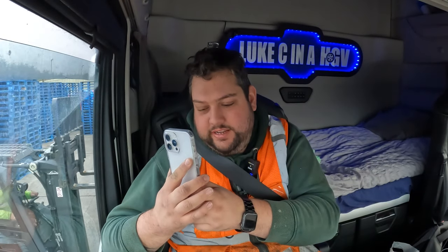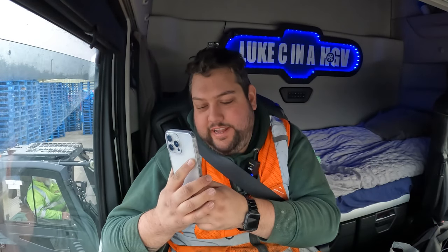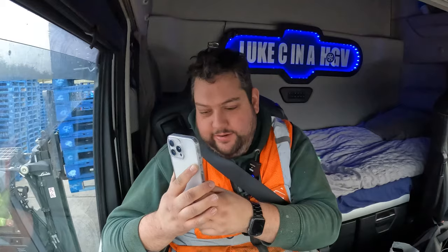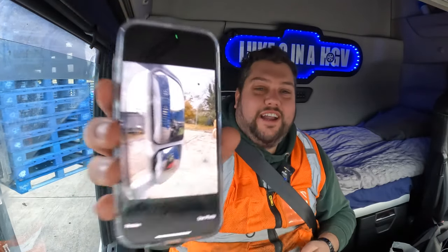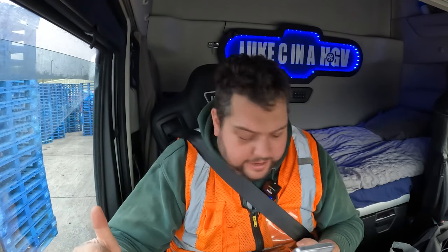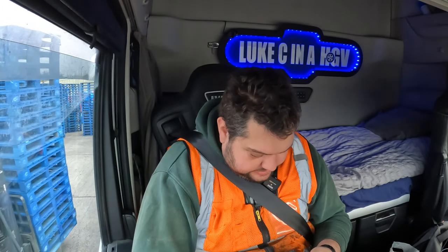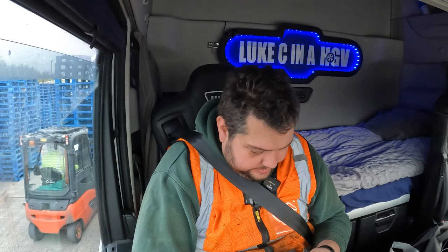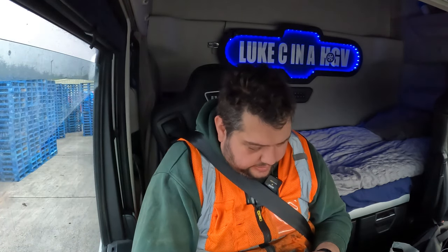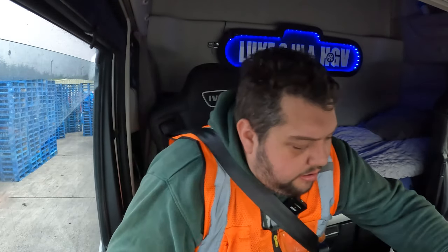Lovely, I could take a picture of it. Take a picture of the forklift taking it off from the window. I don't think you can get any more proof than that. Ready. Go back a bit. There we go. I don't think you get any more proof that I've done the delivery than that. Cheers, mate. Complete checkout. Forced the checkout. It never thinks I am where I am. I think I've cleared it.